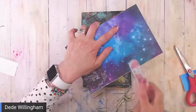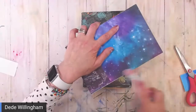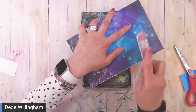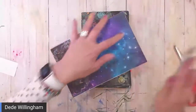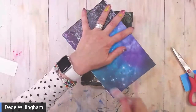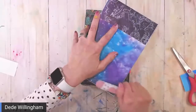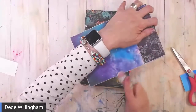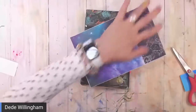Don't go up and down, because then you're going to be pulling the paper up. I'm only going one way. I don't know if you can tell, but I'm only going down. I'm not rubbing it up and down. Now you can go a little bit sideways, but don't pull it back up. You'll be pulling your paper right back off.